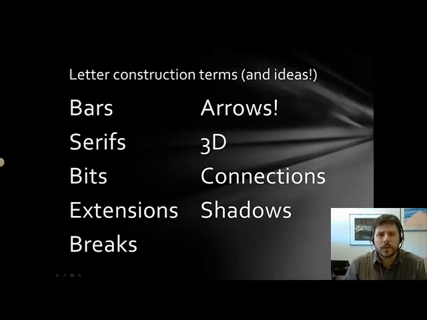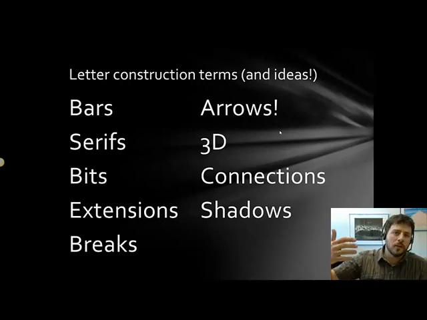Arrows are something you're always going to see in graffiti. They help to add depth to your piece. They look cool, and they give your piece that much more of a graffiti feel. 3D and shadow work are ways to make your work look like it's coming out of the page or off of the wall. 3D is going to make it go back into space. Shadows are going to make it look like it's floating on the surface of the wall. Definitely check out the web. There are lots of tutorials out there on how to create these different pieces within the work that you're going to do.